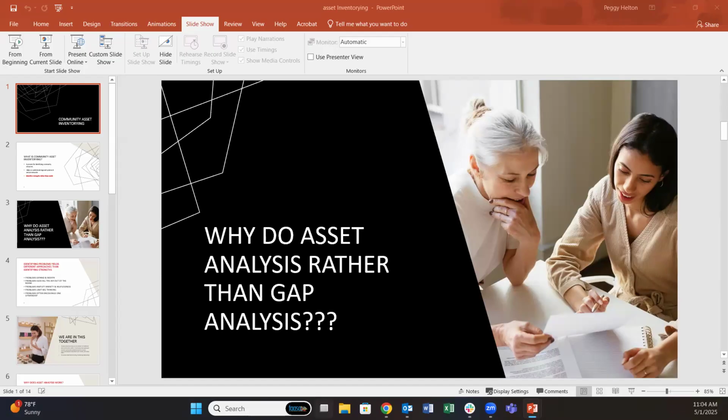So why would we do asset analysis rather than gap analysis? Looking at what we have to work with, and not like a gratitude journal. I don't want folks to feel like this is a touchy-feely exercise where we're all sitting around feeling grateful for what we have instead of really getting some type of analysis of what we don't have and how we get there. But rather, it's a way that we don't go down this abyss of everything we've lost or everything we've never had. And I think that can really derail a lot of processes.